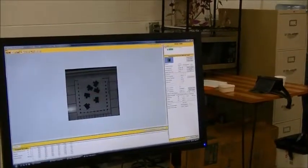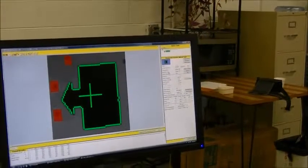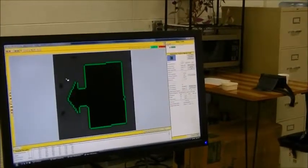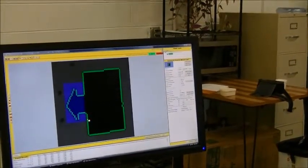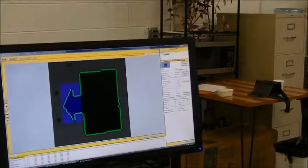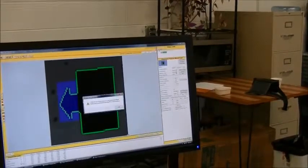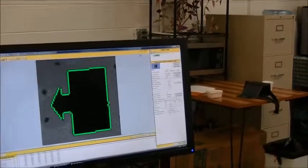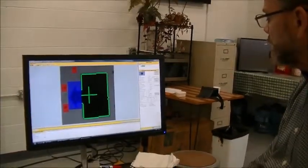So, okay, we can go back to teach. We're going to go back and add an emphasis area. So what we're going to do is we're going to actually tell it that that arrow is very important. That will be an emphasis area in our part. So click OK, acknowledging the emphasis area, and save.